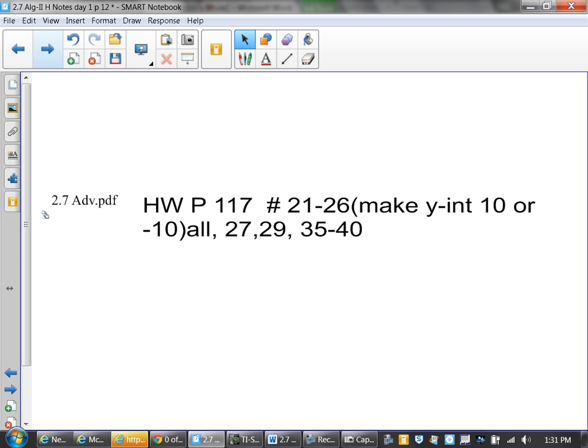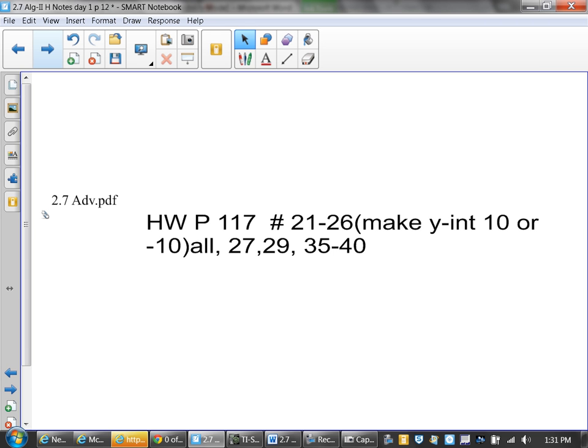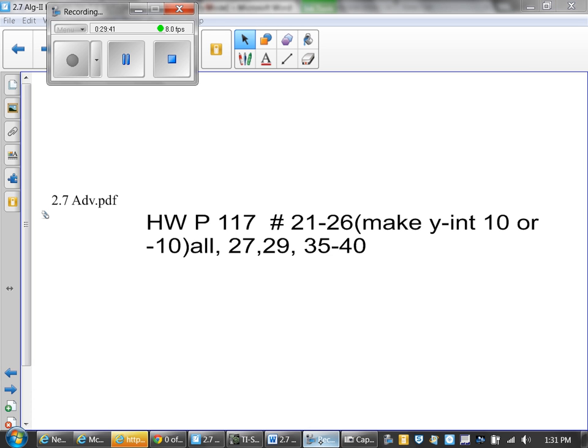The other problems are writing the equations. I will explain to you what it means when I said make the y-intercept 10 or -10 here in a second. I'll just let you copy that down first, and I'll show you the problems, because that way it'll fit on your graphs that you have. The problems in the book have it like a +13 and a -14. That's just silly. So you might as well not worry about the scale and just graph them the other way. So those are the problems, and I'm just going to stop recording here soon.